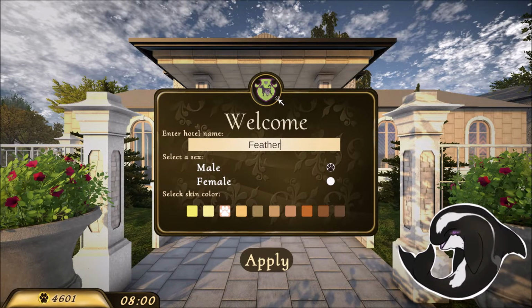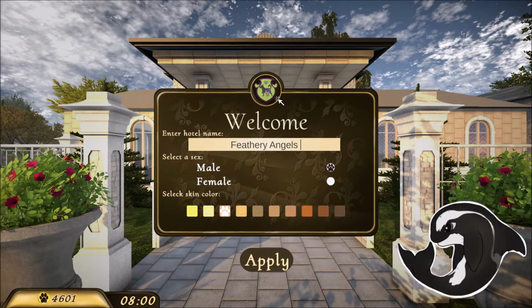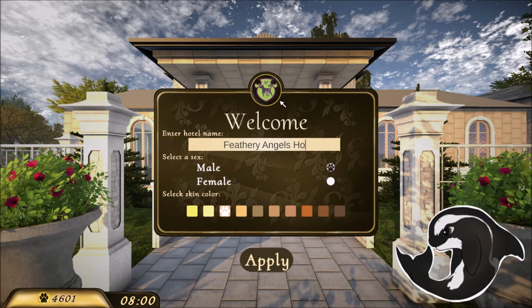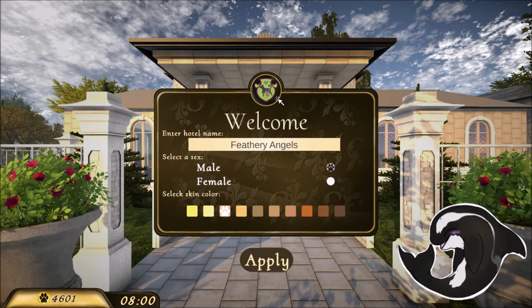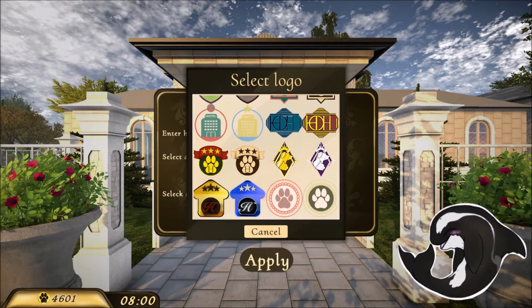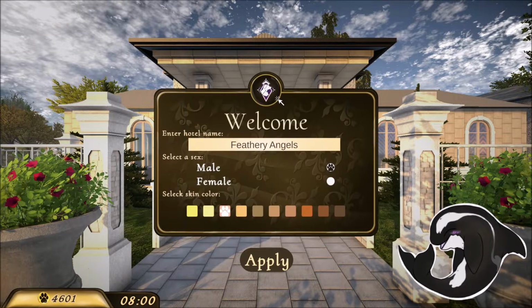We're going to go with hotel. Oh, can I not? Oh, Federy Hotel. Federy Angel. There you go. Oh, what logo can we take? You know what? I will go with that because it's like an angel thing. Female? Skin color. Whatever, really? I'll go with that.